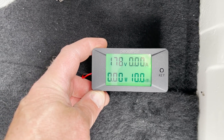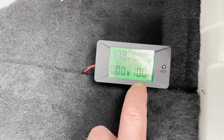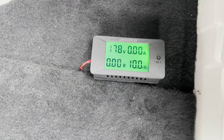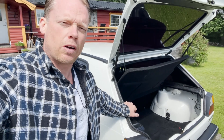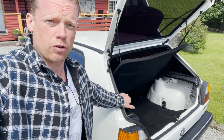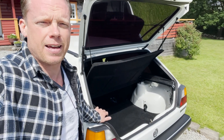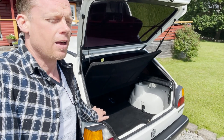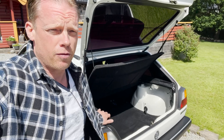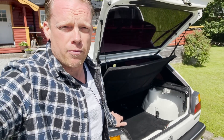There we have the number — exactly 10 kilowatt hours. We have to multiply this by two, because as I said, this meter is connected in the middle of the battery pack. It is not recommended at all to have the meter hooked up to the battery pack like this because in the long term it will cause imbalance in the battery pack — I just wanted you to know that. So, 10 kilowatt hours times two is 20 kilowatt hours, and then we take 164 kilometers divided by those 20 kilowatt hours, and we get 1.22 kilowatt hours for every 10 kilometers. That's a really good number for a homemade electric car.